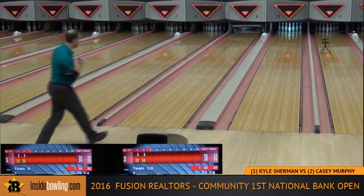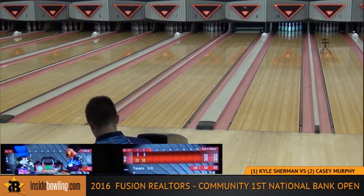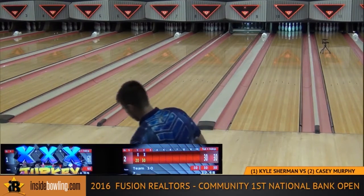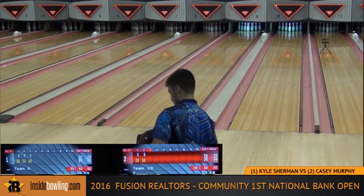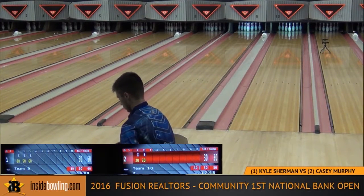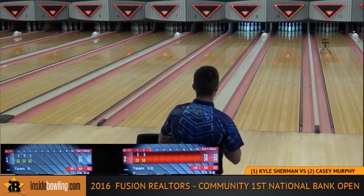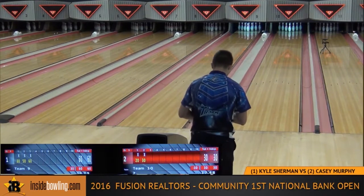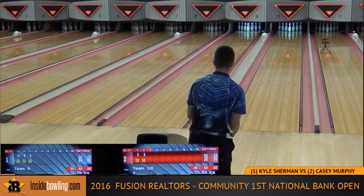Good shot. Rolled it nice. This pair looks pretty friendly. Yeah, and this just goes to show why these two guys are the 1 and the 2 seeds. 5 for 5 on strikes. And you're not seeing any urethane or just trying to keep the ball in play. These guys are lined up and they're striking. I just find it amazing to think he shot 300 over throwing urethane yesterday. That's just 140 more than anyone else did in the field. It's just impressive.